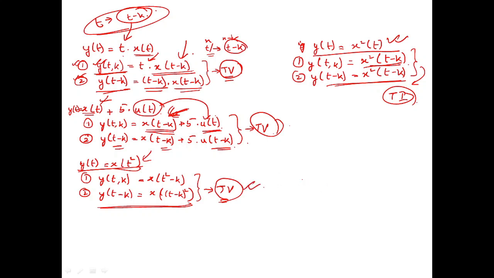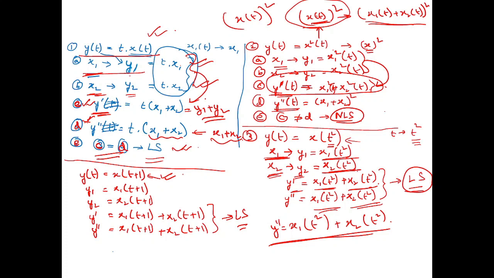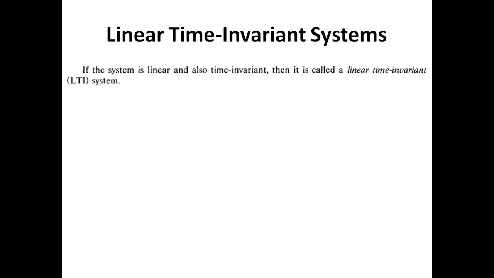So combining these two, we can say this system is not an LTI system. Similarly, over here it is time invariant, but if you see over here, it is a non-linear system. So again, it is not an LTI system. So these two systems cannot be used for conventional biomedical signal processing techniques. So this is what linear time invariant systems are. They have to follow both the linearity and the time invariance principles.